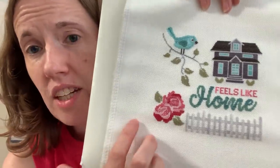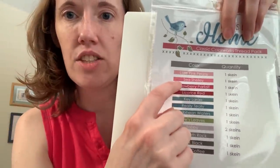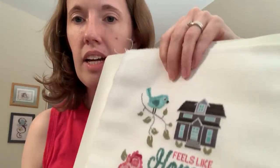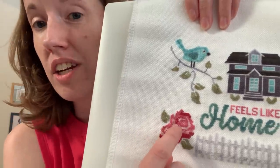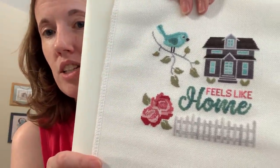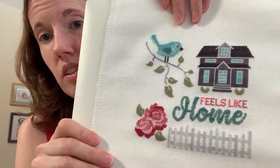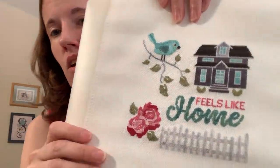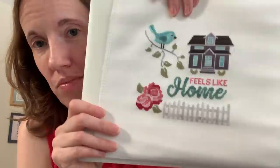One thing I noticed is there are four colors of pink, and the darkest section of C. Shelly is very close to the Strawberry Parfait. So I had a section that I ended up ripping out and re-stitching in a lighter shade of C. Shelly, just so it would show up better. I have a feeling the DMC conversion might actually be more straightforward in this one to show the crisp color changes between the four colors, since the variegated floss goes from dark to light and sometimes when they overlap, it doesn't quite do what it's supposed to. But other than that, I think it turned out pretty fun and I'm done with that.